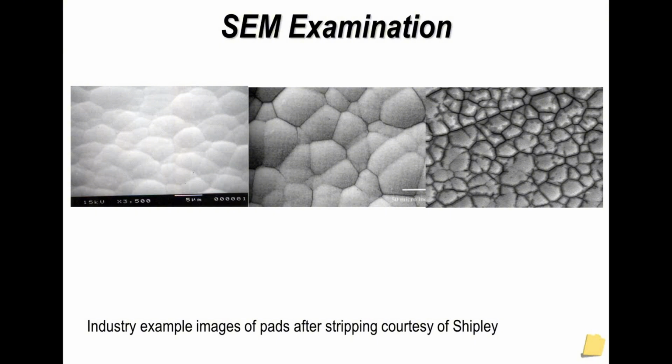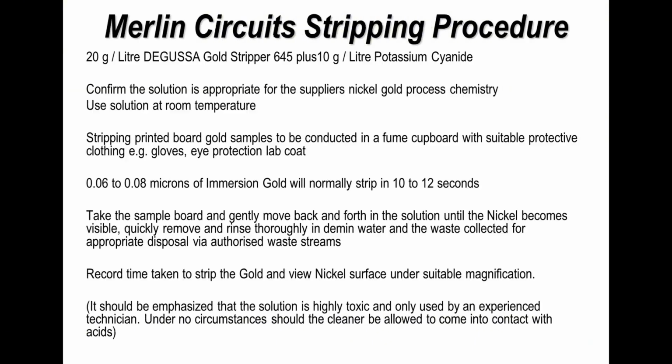Some people will strip the gold off the surface of nickel boards to determine the thickness of the gold plating and also the quality of the nickel afterwards. This is what we're representing here in these examples. Again, if you want additional information on this and the failure mode called black pad, we can provide that as well. This is the technique that one of my colleagues in industry uses for stripping gold from nickel boards.